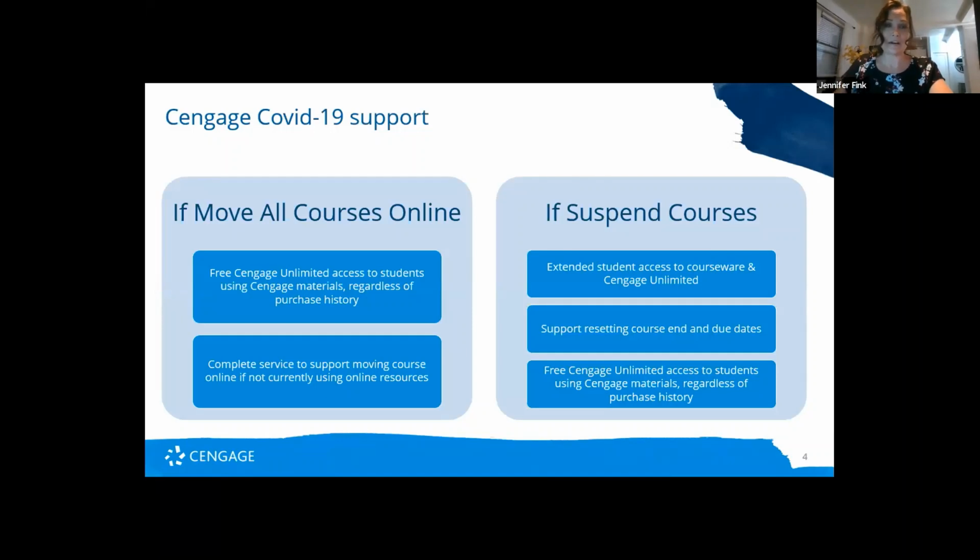Before we get started, I do want to make sure that everybody understands the Cengage response to support our higher ed community. If your campus has been impacted either temporarily or for the rest of the term, Cengage has opened up Cengage Unlimited access to your students free of charge for the remainder of the semester. This includes free access to all of our ebooks and online learning platforms, including WebAssign, SAM, CNow V2, OWL V2, and MindTap. You and your colleagues can also ask for any help you need in order to get your course running or to adapt your current course to any changing schedules or needs.